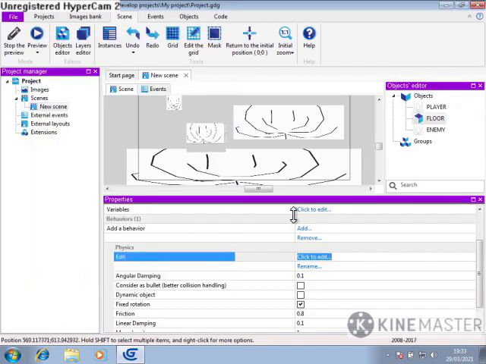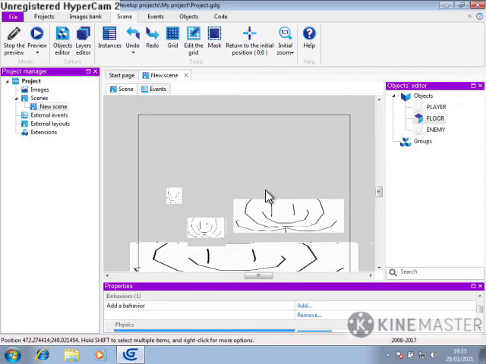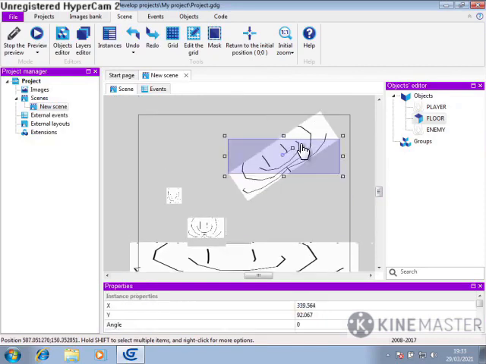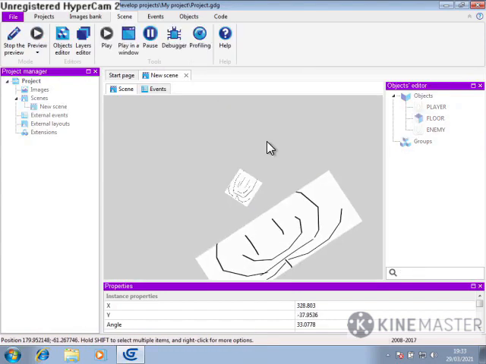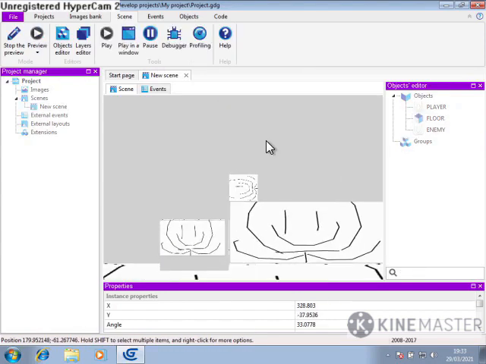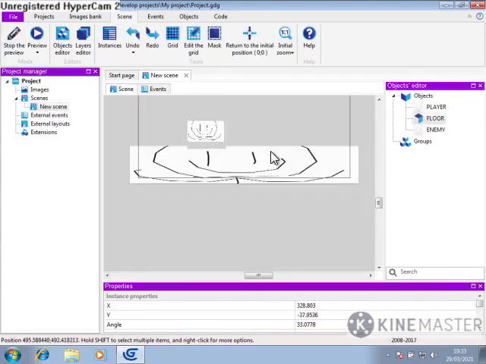Now if we position these in strange ways, like this, and then preview it, look at that, we have a physics simulation. See, that's really, really cool.